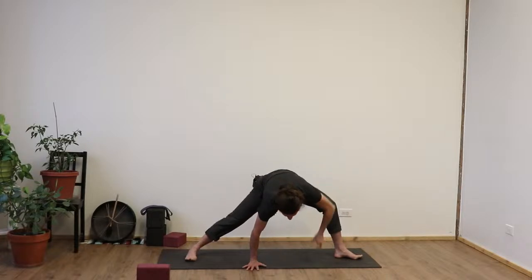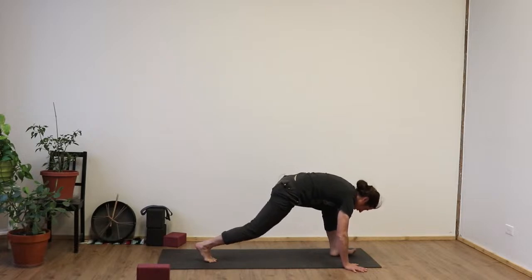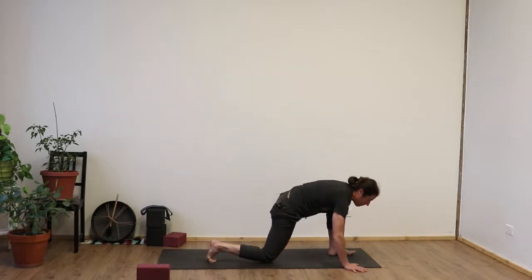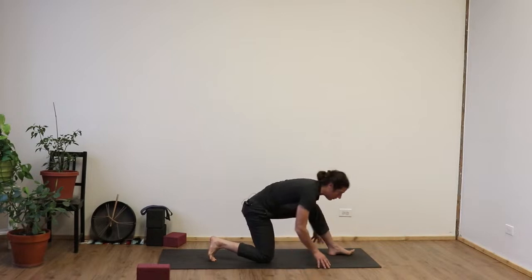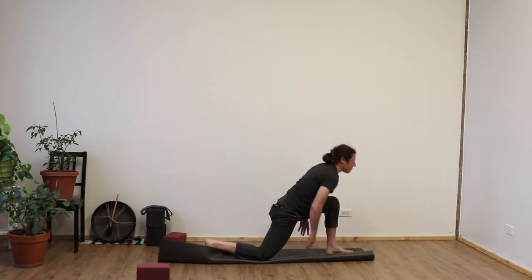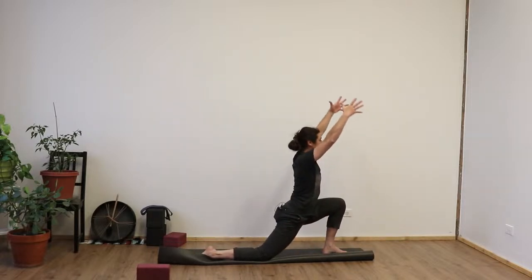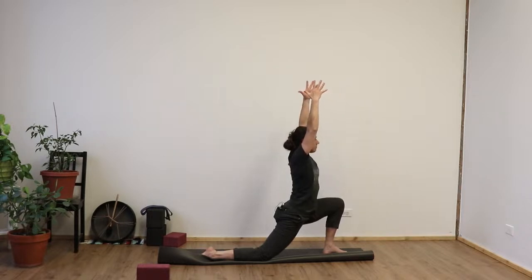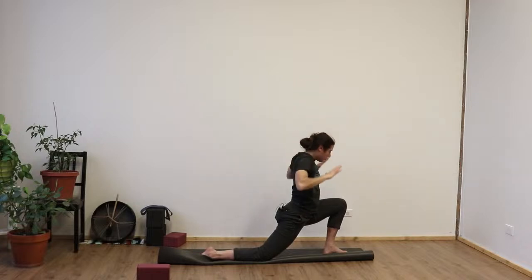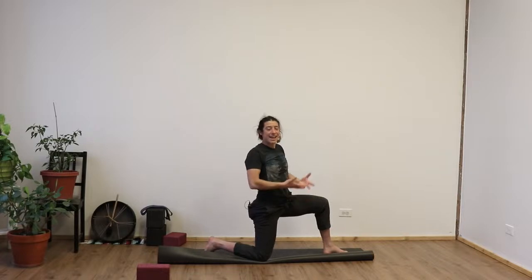And release. Inhale, we'll walk the hands toward the left foot and we'll set the right knee down. I'll recommend padding, so just get a little something extra under the right knee. Lunge first, inhaling the arms overhead. And exhaling, pressing down through that left leg, even if it's a little warm or burny, and just feeling that lightness in the left hip.